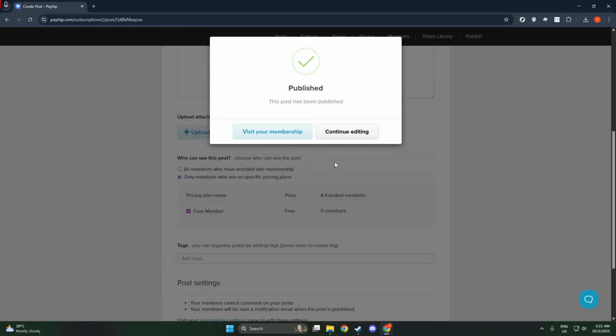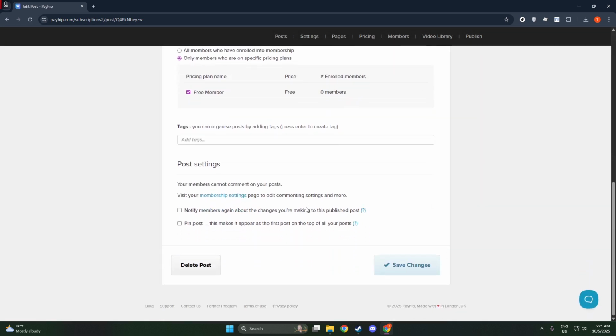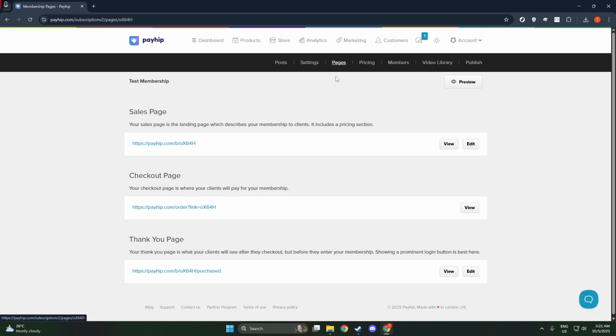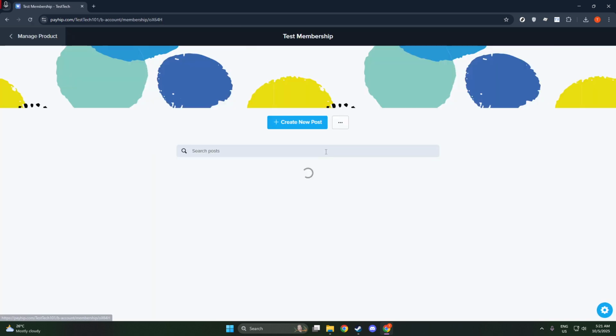Finally, embed posts provide a way to include content from other platforms, such as social media or music, directly into your membership page. With these tools, you now have the capability to craft a robust and engaging membership offering on Payhip. Take your time setting up each step to ensure everything is tailored to your audience's needs. With careful setup, you'll be well on your way to building a thriving community.